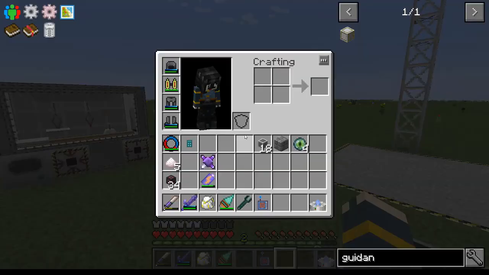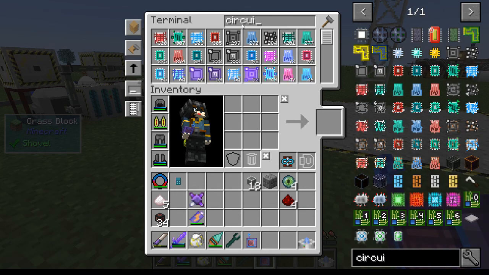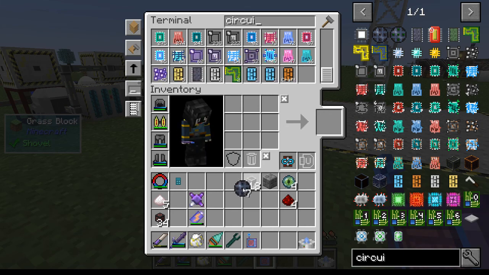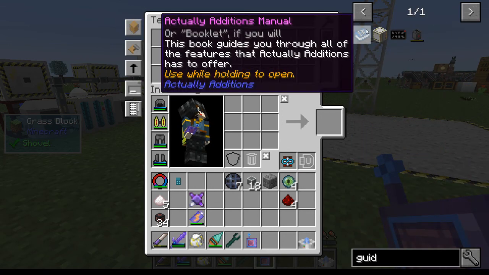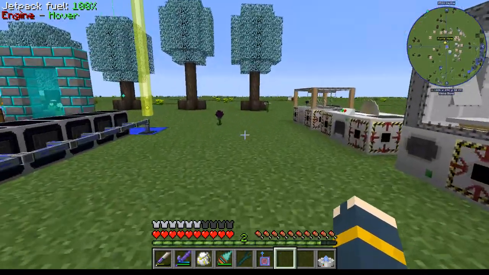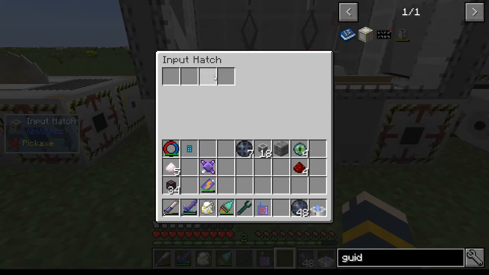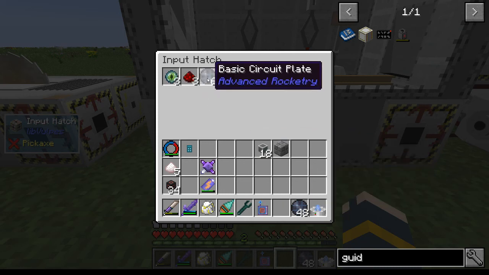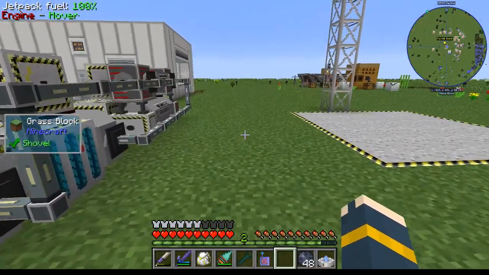Okay, so we're back over here. We've got the Eye of Ender, we need 4 redstone. Circuit. Was it the basic circuit plate we needed? Let's check. Basic circuit plate. You got it. Alright. I keep mixing up that building and this thing, which is kind of weird, but silicon wafers out. Those in. And yep, we can see it going through the machine.